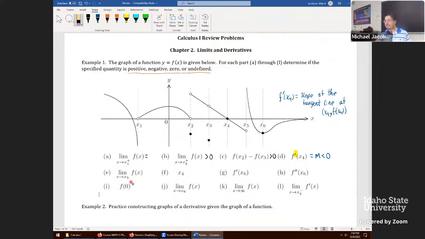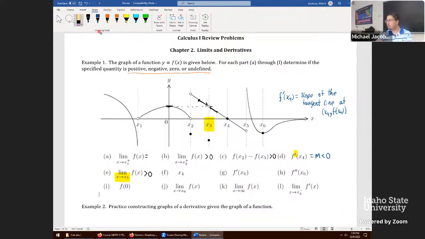Now, we're doing the limit again. X is heading towards x3. Notice there's no pluses or minuses on this one. This one's a double-sided limit, and the limit has to be the same. Anyone see what this one should be? Okay. Exactly. For a double-sided limit, you have to come from above and approach a value. Here we're getting really close to whatever that height is. But you also have to approach from below, and you must be getting about the same value as you get closer and closer to the x3 x-coordinate. Yep, in either case, we have positive values. So the limit also exists, and it's positive itself.